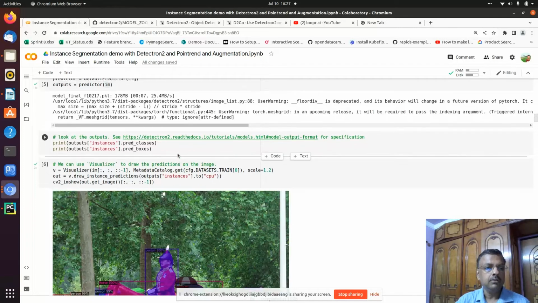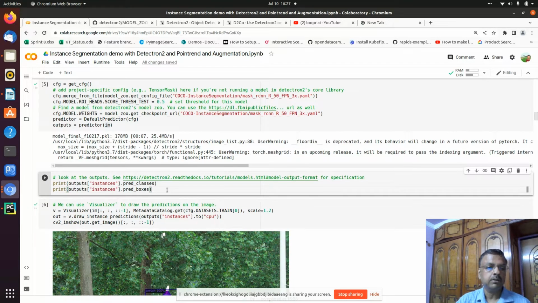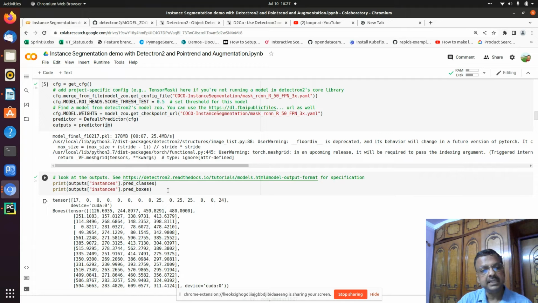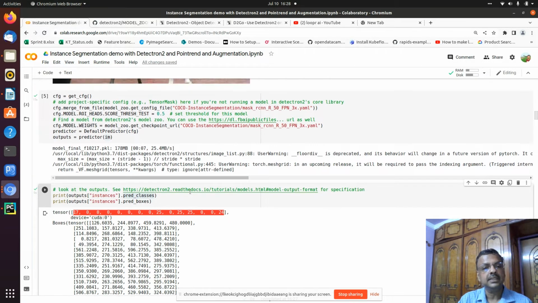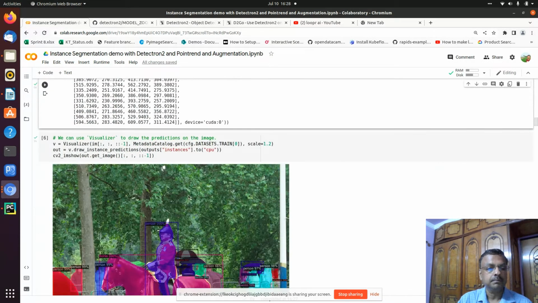So we can see how the outputs look from Detectron. It has basically the grid classes object. The output instances are the segments which the algorithm has found in the image, and the class IDs are the class IDs of the objects found in the image, right? So we can check the COCO dictionary to find out what these class IDs are, and it is basically using that to generate the labels for these class IDs over here, right?